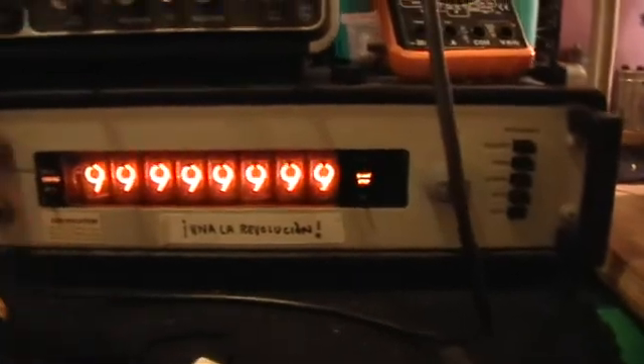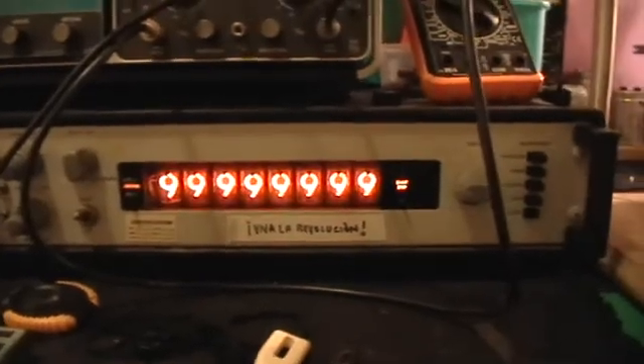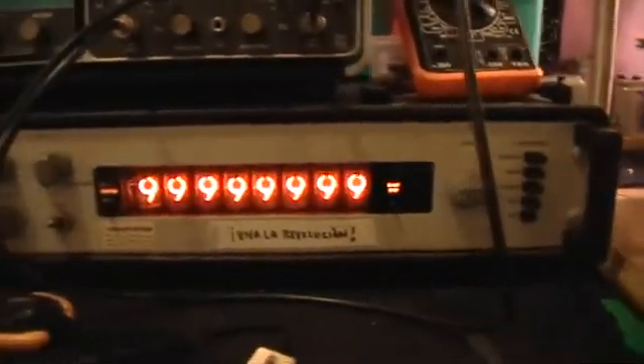We have the unit assembled in its operating mode, and we've got some displays going here. Let me go ahead and zero that out. That's its pre-zero state. When the unit begins to turn, there will be pulses going to this counter, and it will count one count per revolution.